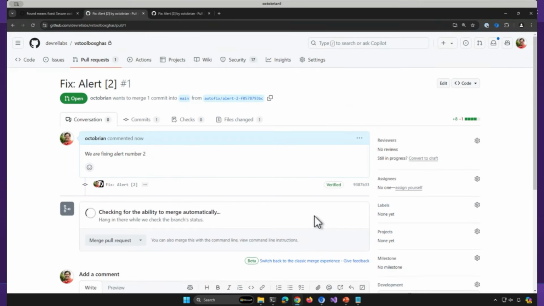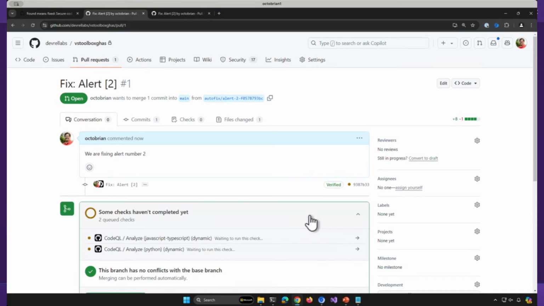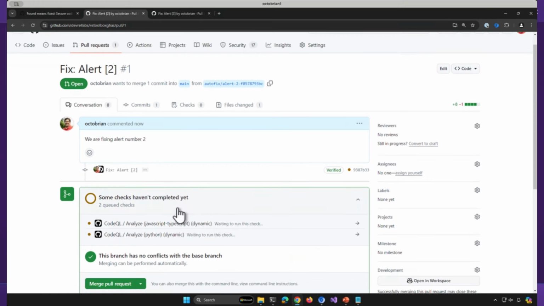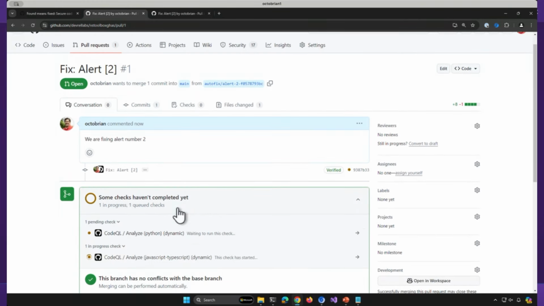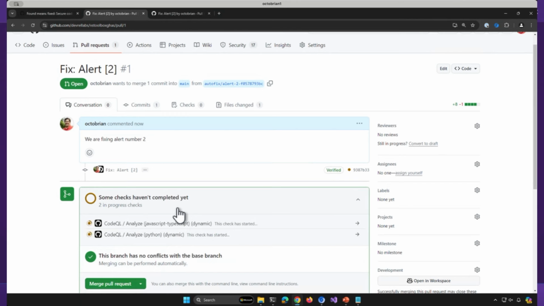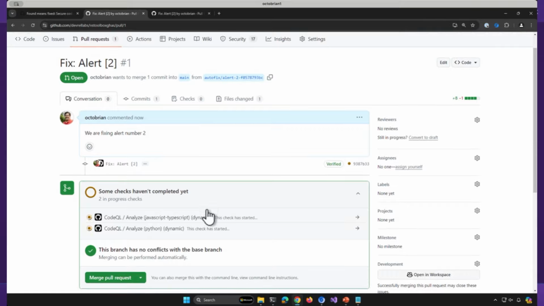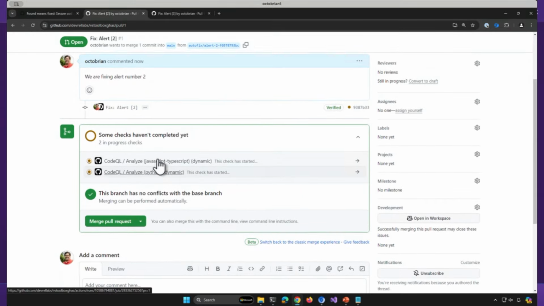and away it goes. Now, I don't have any other validation going on in here except for the default CodeQL validation, so that's going to run. But if you had other types of operations that run as part of your validation process, they would run here. For example, automated tests, say we're using Playwright or some other tool like that. So this is going to kick off a job and do that.